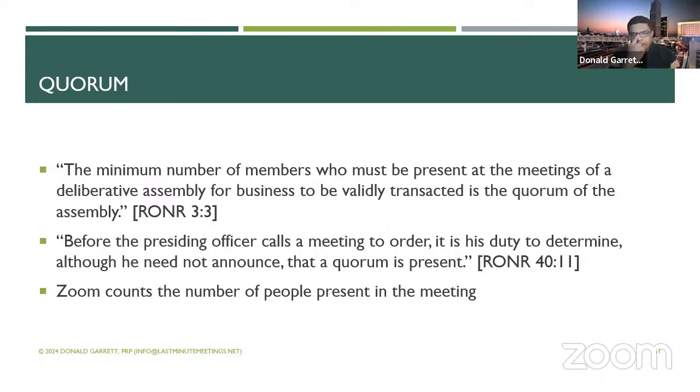A few things to watch out for, though. It's only a basic count of how many accounts log into a meeting, right? So, for example, let's say there's a married couple that shares the same computer. It might be spouse one and spouse two, both on the same web camera, but there are actually two people present at the meeting for quorum purposes. Or if someone has a personalized link and they share the link with someone else, they might show up there twice. So you might need to rename someone so that they're able to say who exactly they are, so you can get a more accurate count.